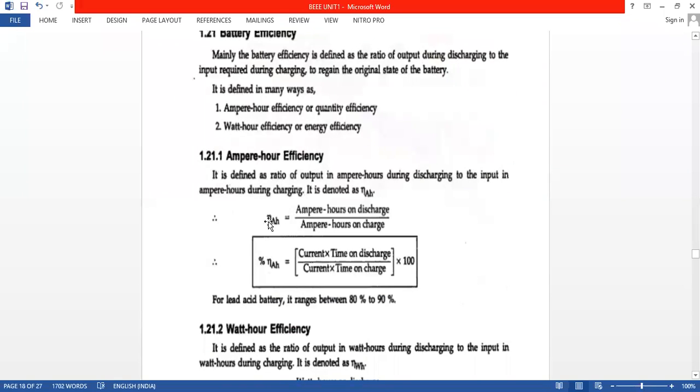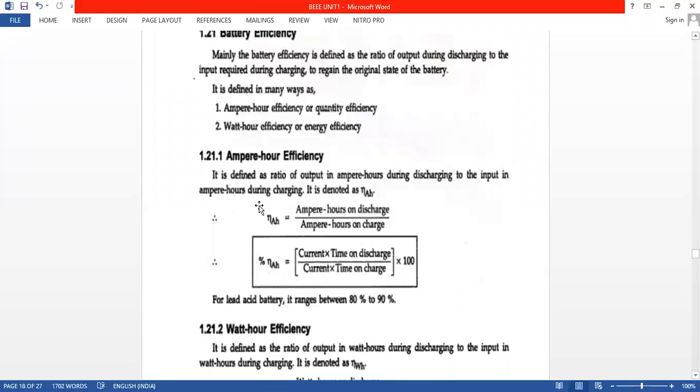The ampere hour efficiency symbol is this one, we call it eta, this symbol. It is not N, it is N with a certain curve, you can see here. Eta is equal to ampere hours on discharge by ampere hours on charge. I will tell you an example where we study this: open your cell phone charger circuit, whatever adapter charger you are using, and in the smartphone they also mention ampere hour efficiency, because our cell phone takes some time to charge and some time to discharge. Few people say our cell phone is discharging very fast.